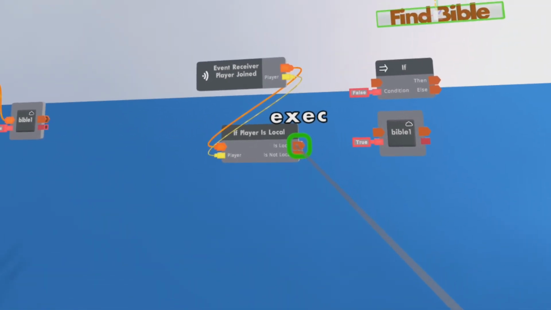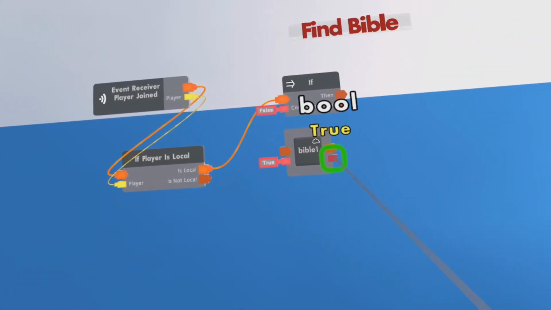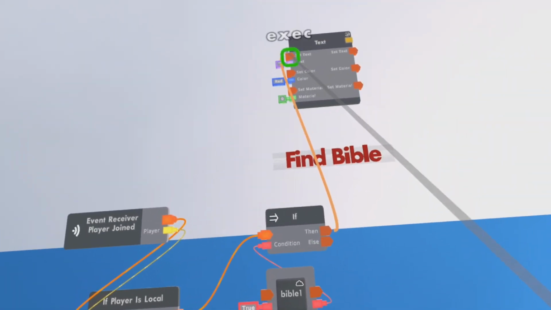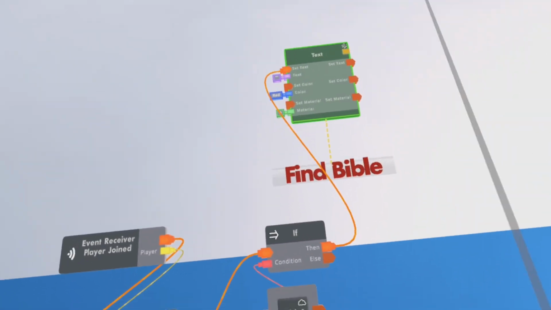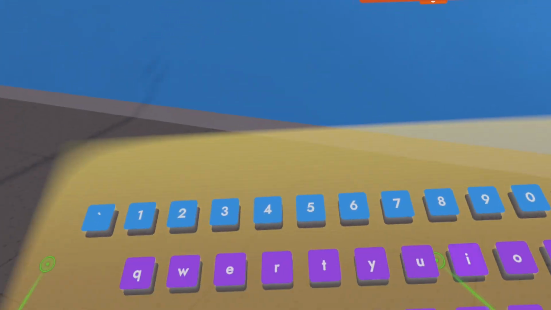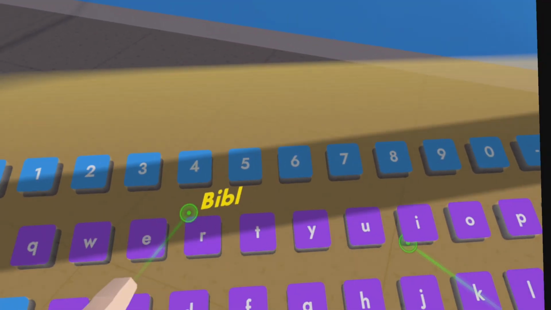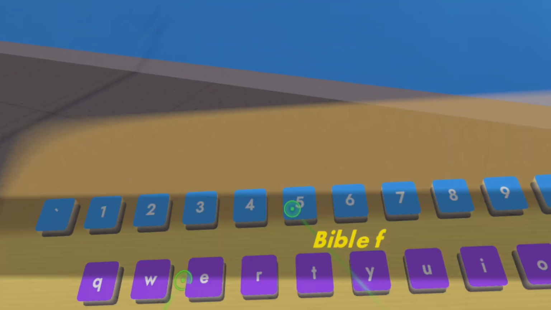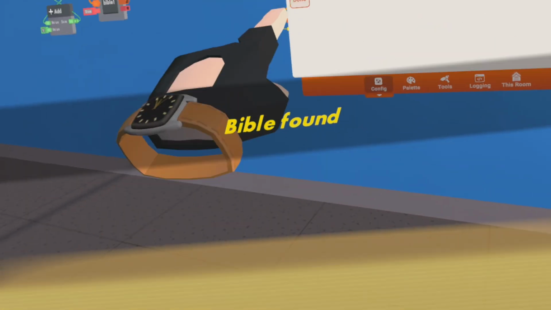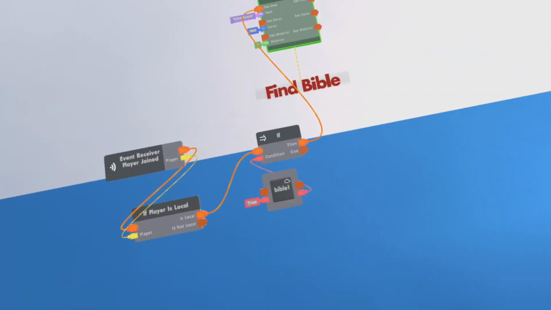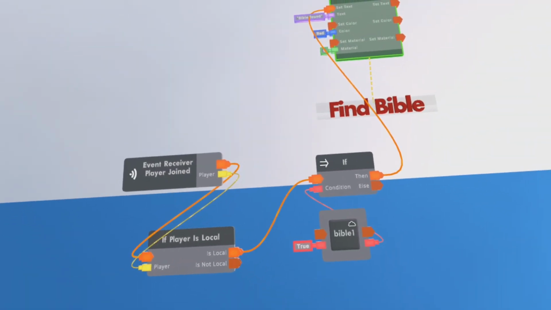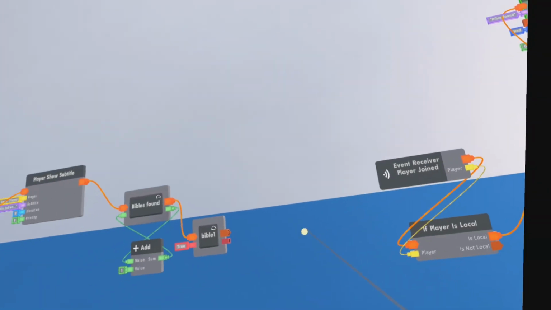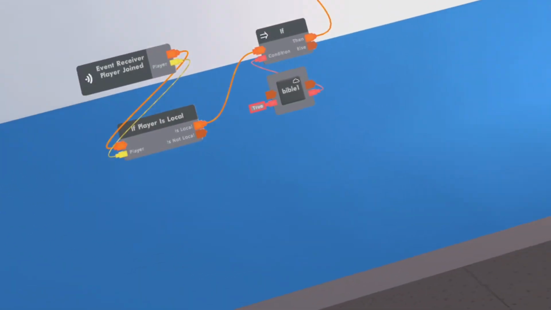And once you have it, then it's true. It's true here now. Then you can just change the text here to "Bible Found." You don't even need an extra object, or whichever object you want to have people find in your room. So that's how you can do this. Like if you only hide one object in a room, then you would do it like this.